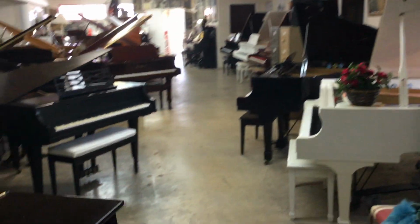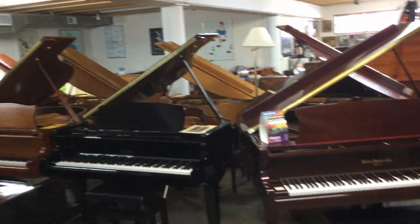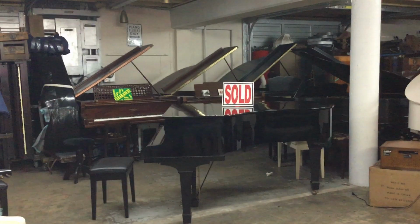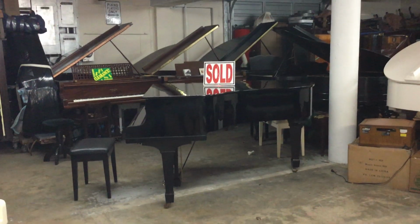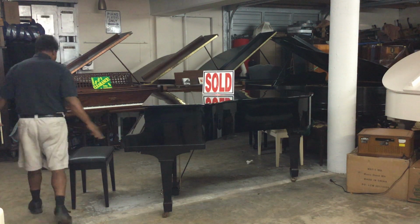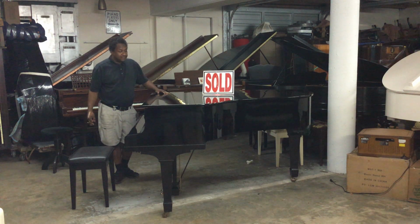So what I'm going to do is put this down at an area where you guys can actually see it. You see there's a whole bunch of pianos here. I sleep at the piano store that I work at called Victor Pianos, because I'm right now taking care of it and managing it. My boss is very ill and unable to manage the store anymore, so I'm doing it. I told her, you don't have to pay me money or anything like that, because I'm part of the family basically. They're like family to me.